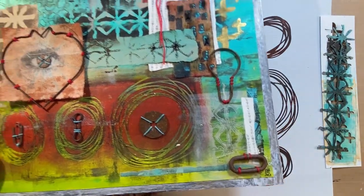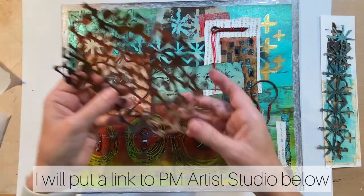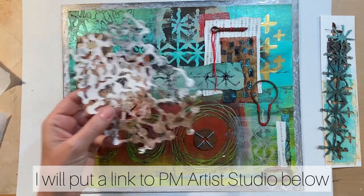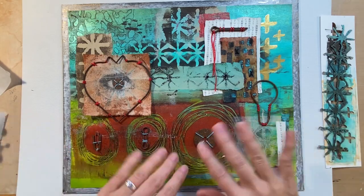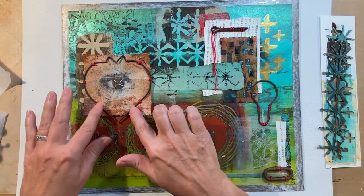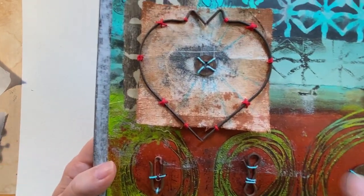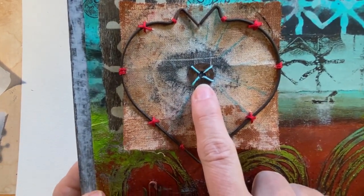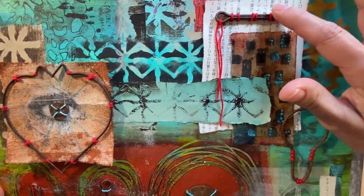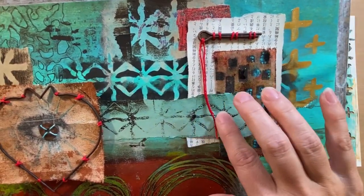Lastly, I used this one called the Art of Protein over here, and that is a very fun mask to use as well. Getting back to the sewing portion — I sewed the metal pieces on using various threads. This washer here, I sort of substituted the iris. And then this looked like a needle, so I enjoyed sewing it on. And then I looped a piece of thread that can just hang freely.